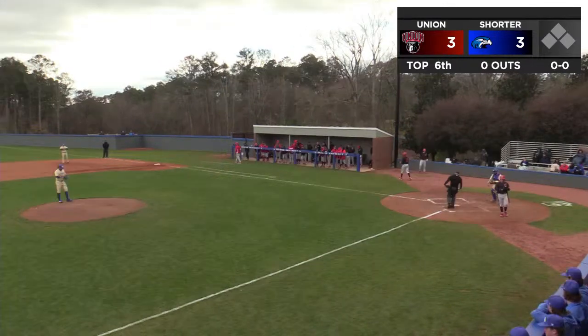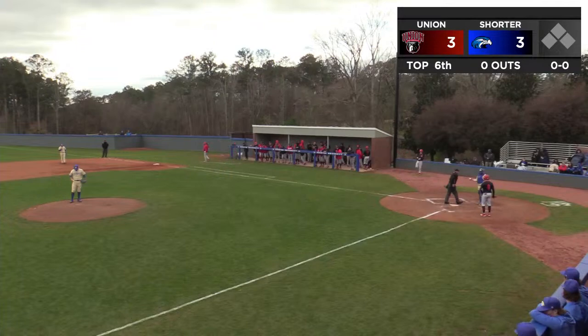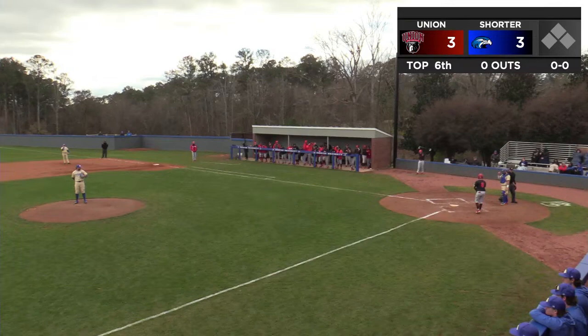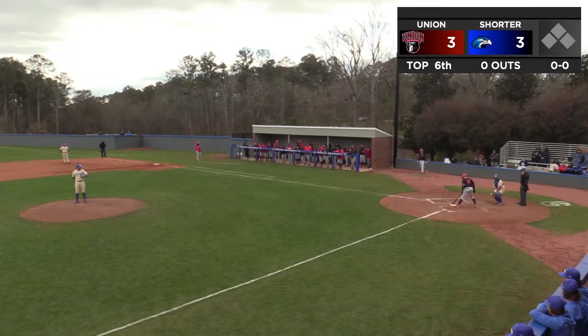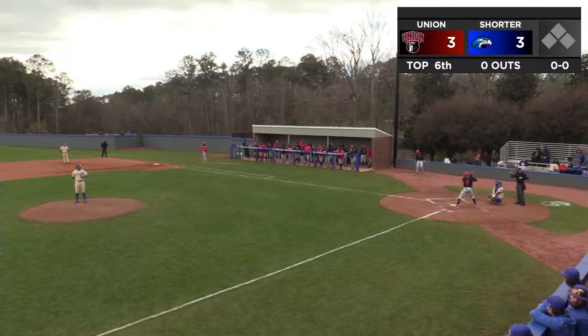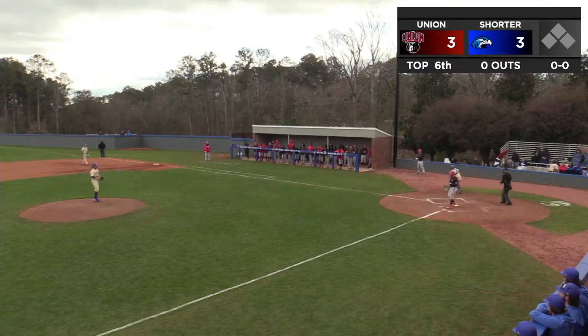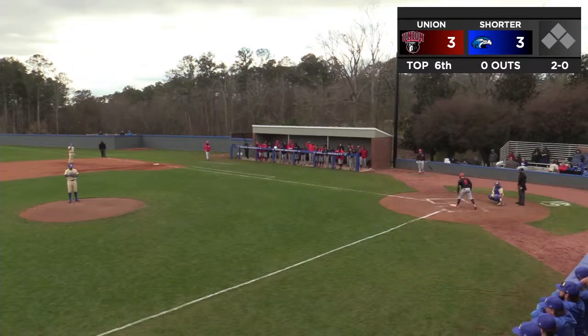Ben Smith and Trey Frierson, 7, 8, 9 in the order for Union University. The Hawks and the Bulldogs deadlocked in a three-run tie. Carson Cook remains in the game for the Hawks. Came on to record the final out of the fifth inning as he bounces a curve. Cook came back with a fastball below the knees.